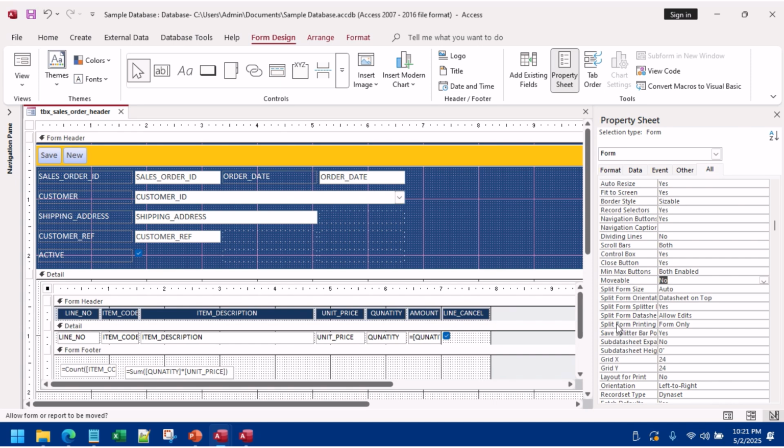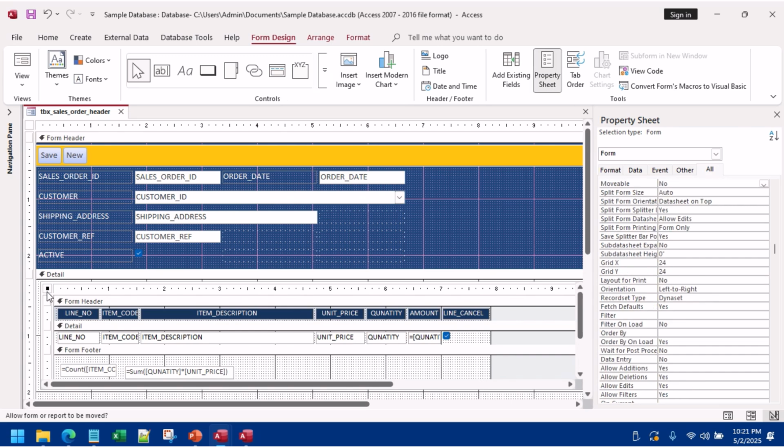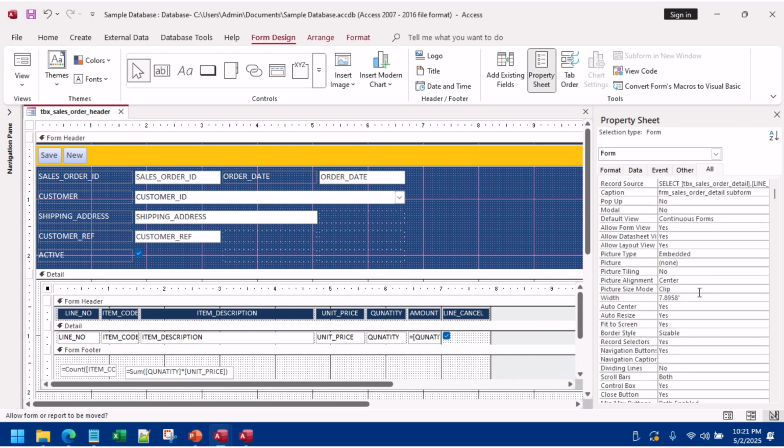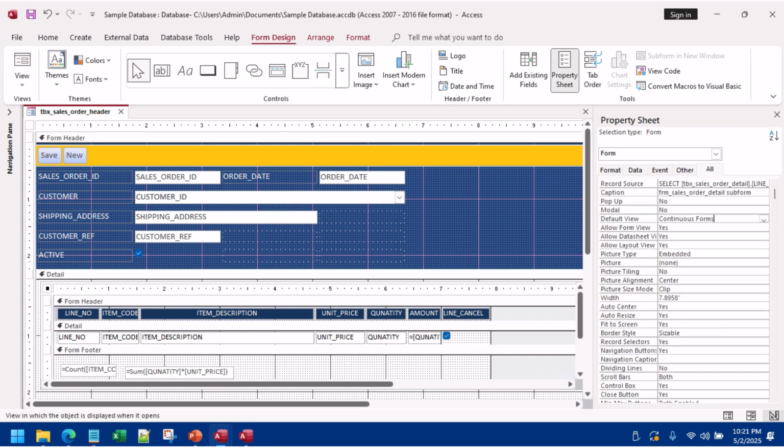Left 25 colors. Continuous form. Form wave, yes. Data sheet wave, no.